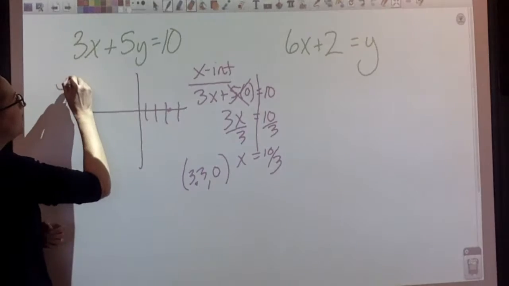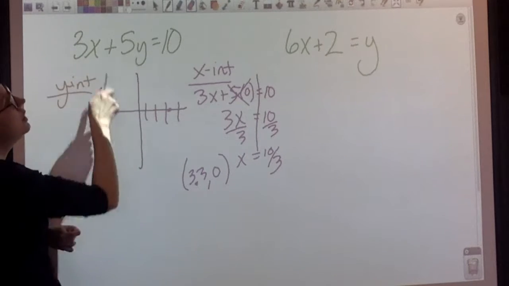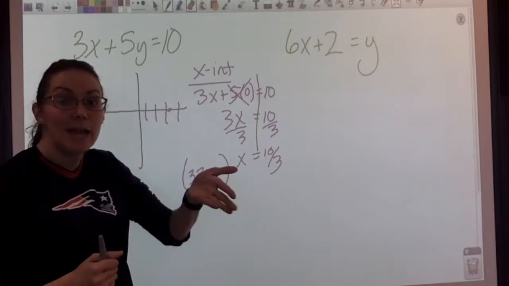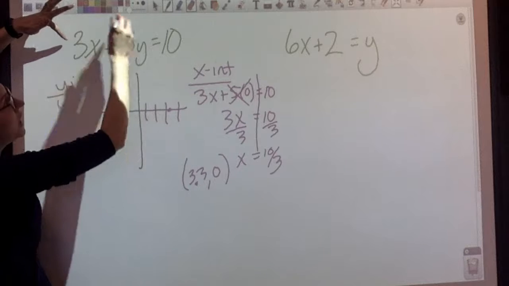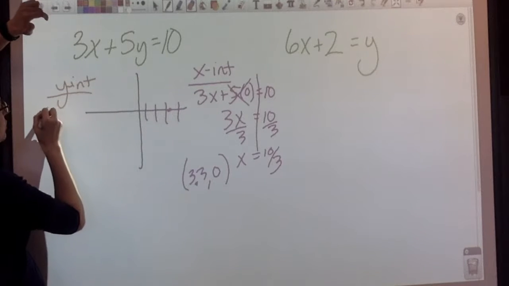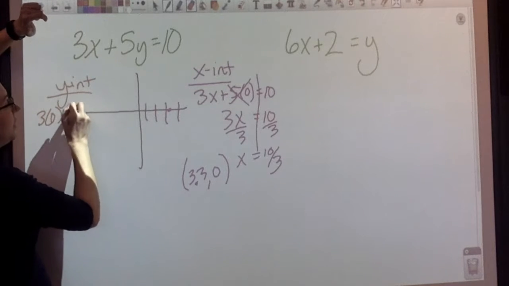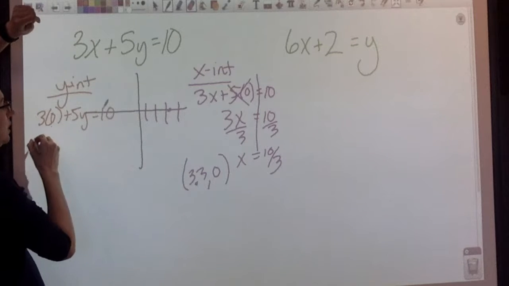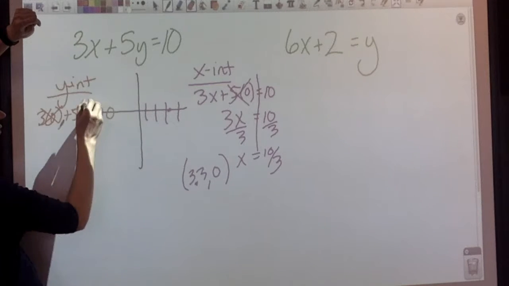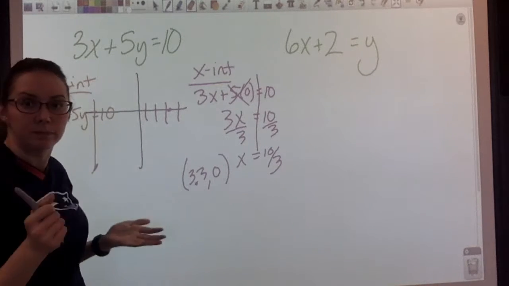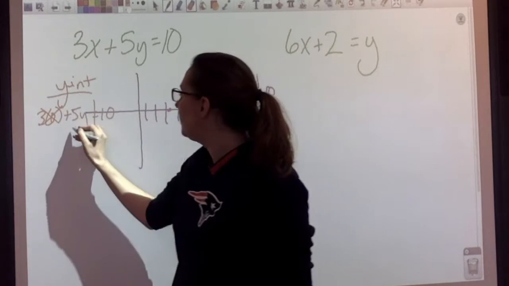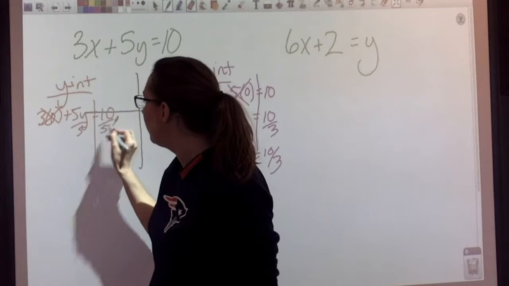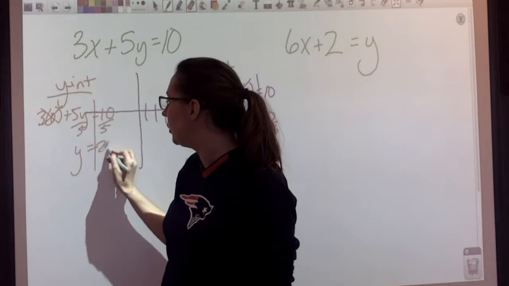I want the y for the y-intercept, so I'm going to plug in 0 for x. Again, you don't have to show all this work, but if I want to, I'm going to rewrite this whole thing with a 0 right here. So 3 times 0 plus 5y equals 10. 3 times 0 is 0, and 0 plus 5y, well, that's just 5y. If you don't want to write that whole thing out, I don't care. That's perfectly fine. I'm going to divide by 5, and I'm left with, this one's a little nicer, y equals 2.